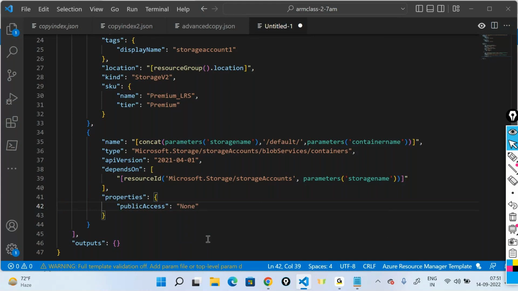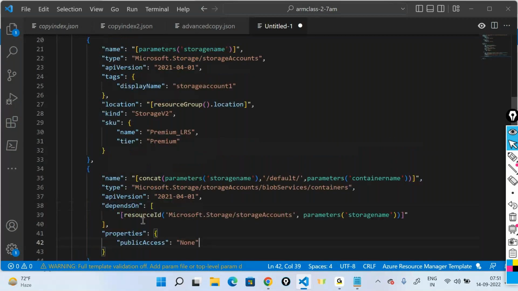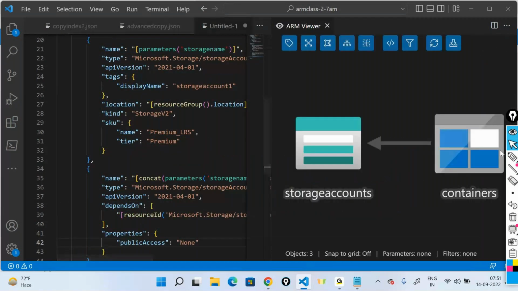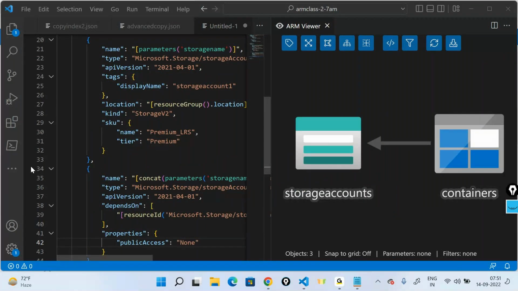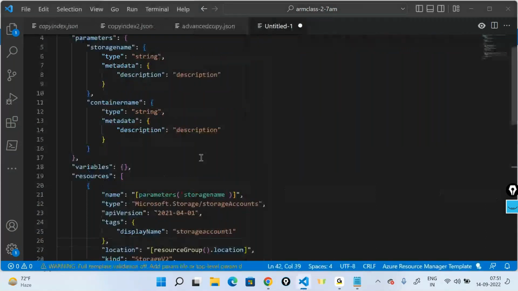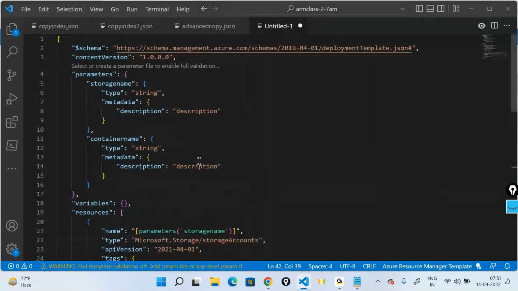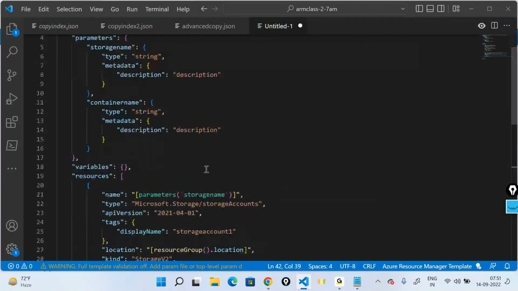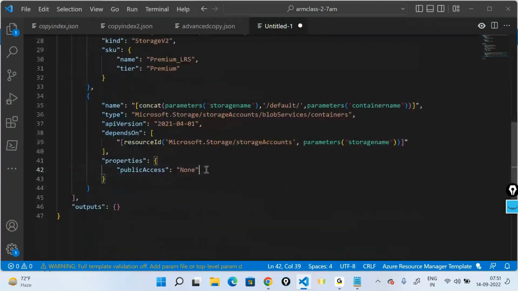So this is how I go ahead and create a container: a storage account, and a container inside this particular storage account. I'm not executing this, I'm just telling you all how to create it. I want you all to create it. I've given you an overview, you have the documentation, you have the idea. Go ahead and create this. Just see if you are able to create one storage account and one container.